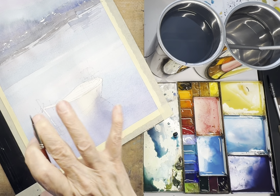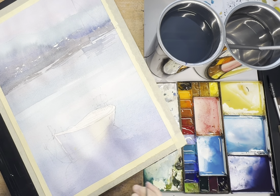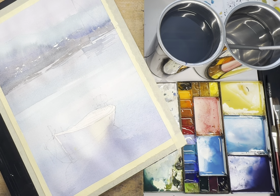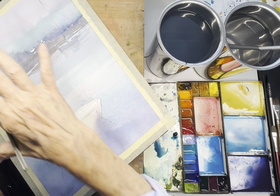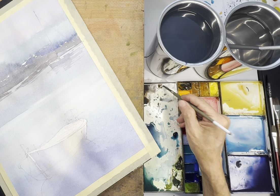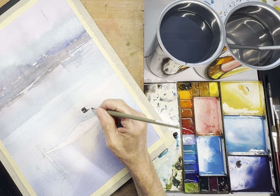Now it's time to turn attention to this boat. It is forward, it is a little more focal, but again, as I keep saying, this isn't just a painting about this boat. Because it's forward, and just compositionally, I think it does need a little more heat on it. But to keep it looking as if it's orchestrated and part of the whole big picture, as it were, I'm going to use, if a different kind of painting, I would use very bright colors, but I'm not going to do that. I'm going to use the same palette as I used for everything else, but probably a little crisper and a little darker here and there. So this is a little bit of the Van Dyke Brown and neutral tint, a little outboard motor out back.